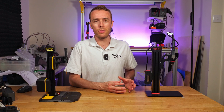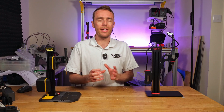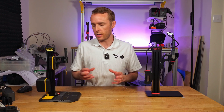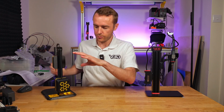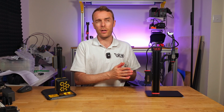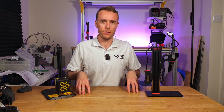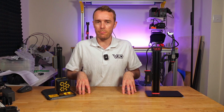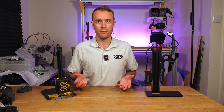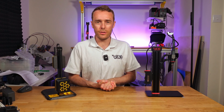The next colour code is M — those are multicolour parts designed for a multi-material system. When you print those parts, the main colour is always the largest body, and all the smaller bodies are the accent colour. Then lastly we have MP. These are similar to M but are a multi-part file, still for multi-colour. For example, this part on the back — the multi-part file will have the main body and all the little hexagons as separate objects. You separate those two parts, print the small bits in the accent colour and the big bit in the main colour (in this case black), then stick them together using super glue. That way you can have all the accents without needing a multi-material system on your printer.